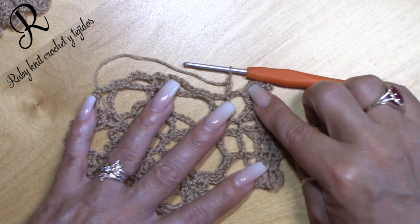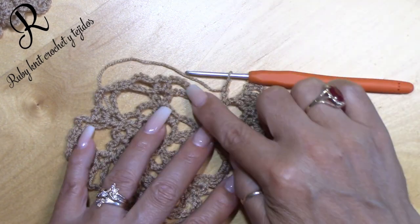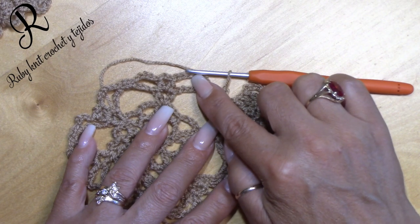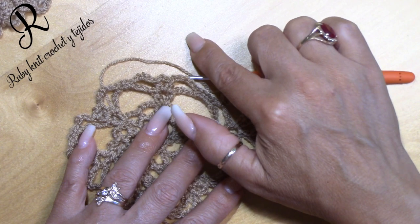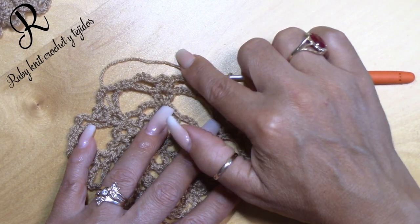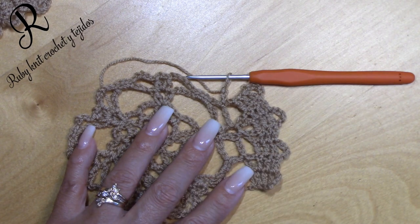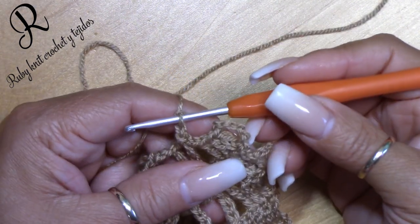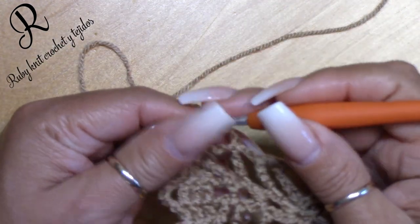Now you're gonna do the 3 double crochet, chain 5, 3 double crochet, chain 2, single crochet, chain 2, 3 double crochet, chain 5, turn around, 3 double crochet, chain 2, the V stitch, and so on. I zoom in a little bit, that way you guys can see a little bit better. I have a chain 2. You're going to turn your work around.